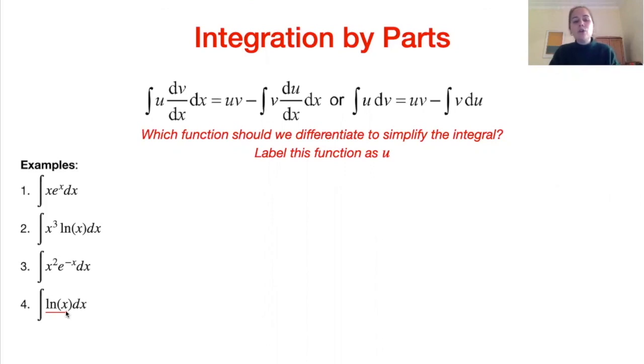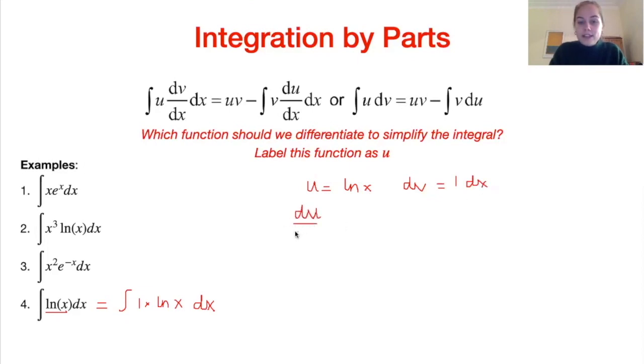The trick we use to get over the fact that this is the integral of one function is we say that this is the integral of 1 times ln of x. So we can now see, okay, we have two functions, right? We have a function which is just 1, a constant, and a function ln of x. Okay, so we said, well, we don't know how to integrate ln of x, so there's no way we're choosing that as our dv by dx. We're going to say u is equal to ln of x, and that only leaves us with dv is equal to 1 times dx, right?